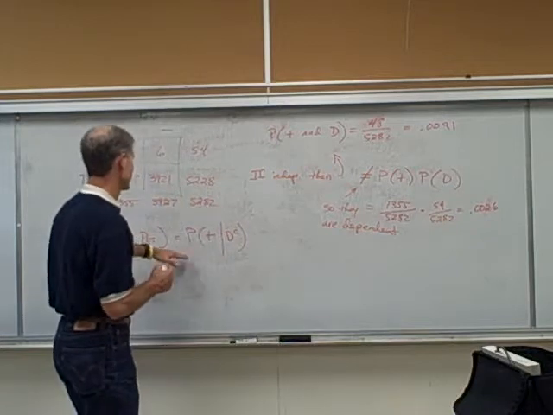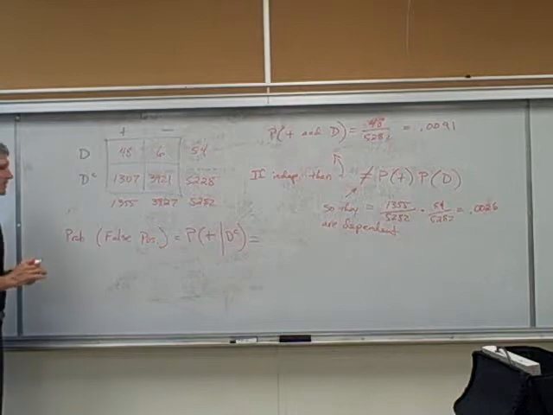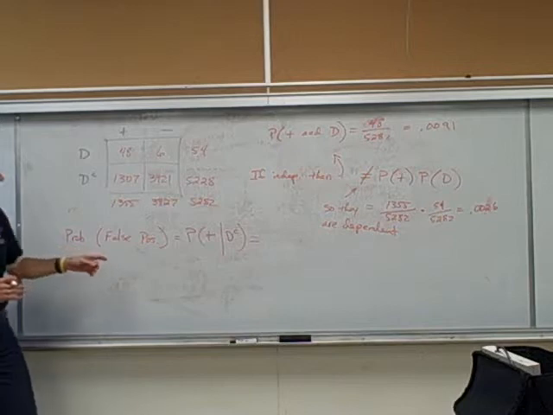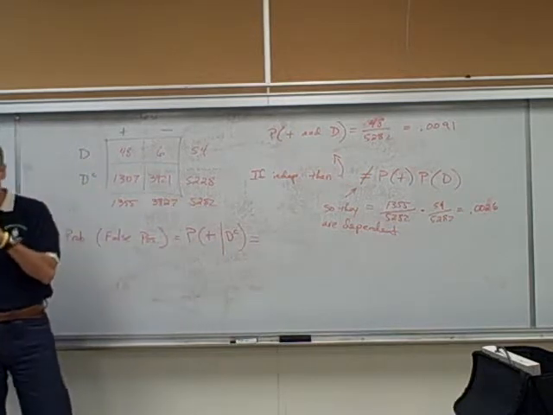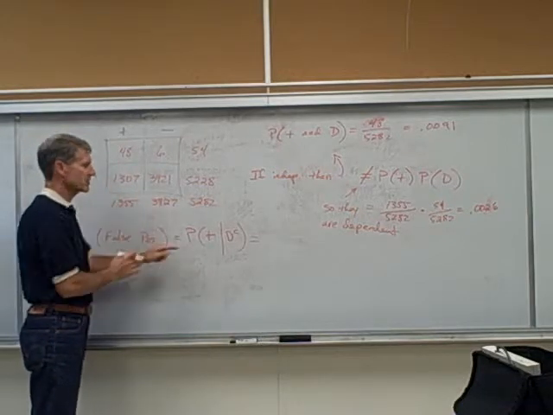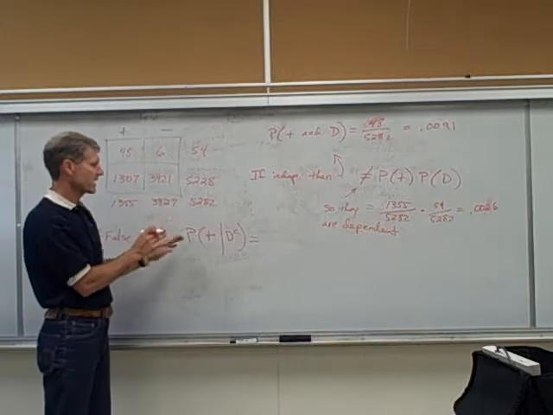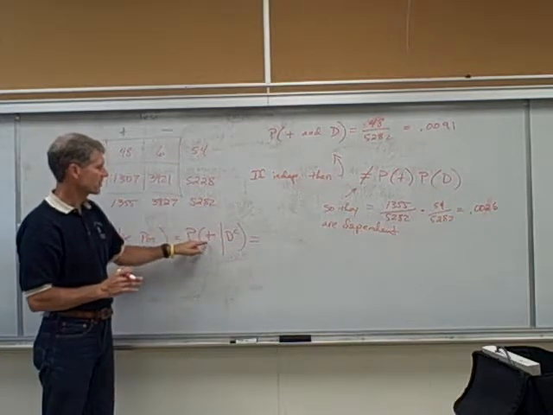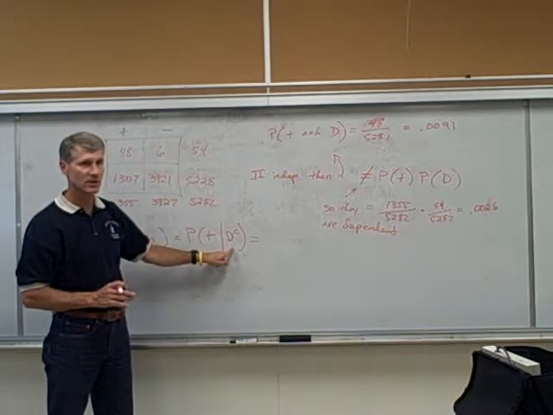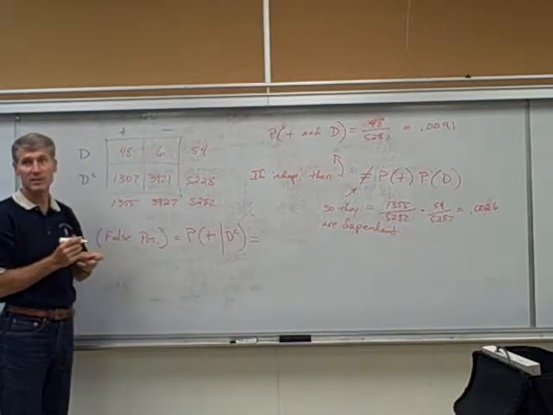So go ahead and compute this for me. How do I do that off the table? I was looking to see if they had done this one in the book so I could see what the answer was, but they didn't. What does conditioning on this mean? Anytime you do conditional probability, that means your denominator changed. You could use the formula that we had a minute ago: the probability of this and that, which we computed here, divided by the probability of the thing you conditioned on. You'll get the right answer. But when it's organized in a contingency table, you can do it like we did when we did conditional proportions.